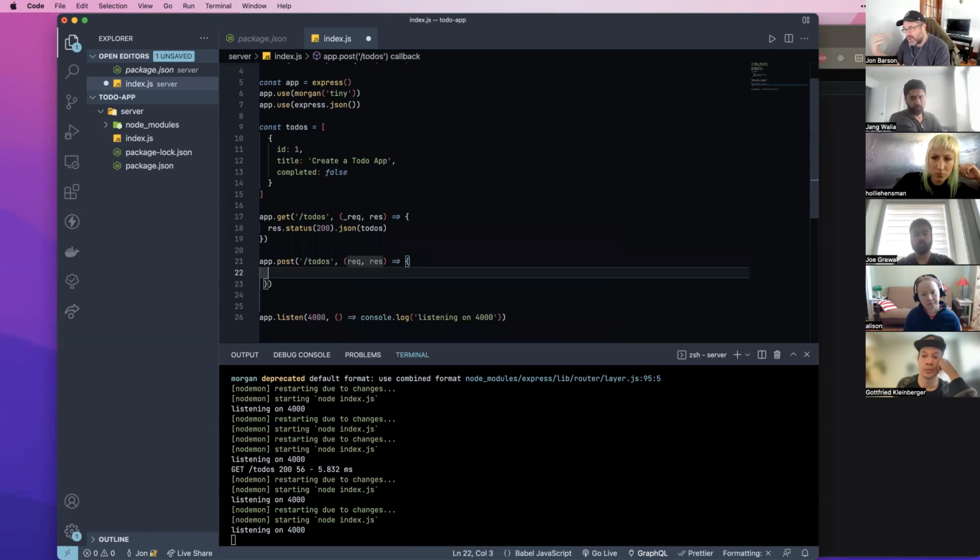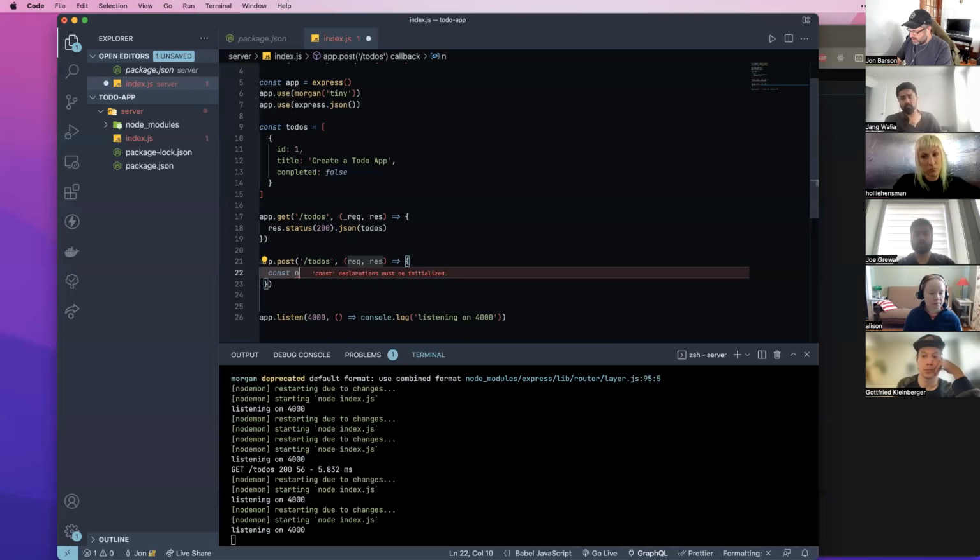So we're going to construct a new to-do based on the information that is being received from the post. And then we're going to add it to the list of to-dos. And just to make our lives simple, the response from the endpoint is going to be a list of all the to-dos. And that's my decision as the developer, because it's going to make my life easier. So let's do it that way.